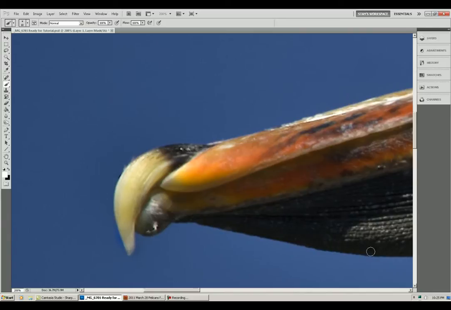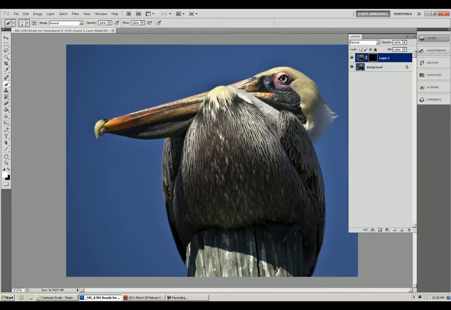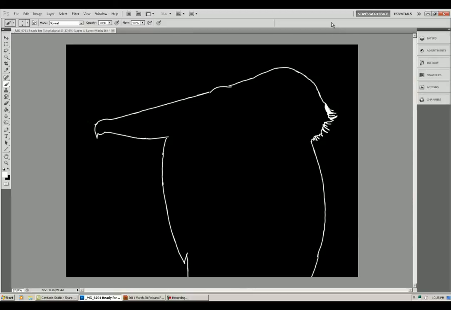Now I'm going to stop the recording and finish this, and I'll show you what it looks like at the end. Let's take a look and see how we've done. Open the Layers palette, hold down the Alt key and click on the layer mask. Now you'll see the perimeter that we've painted in.